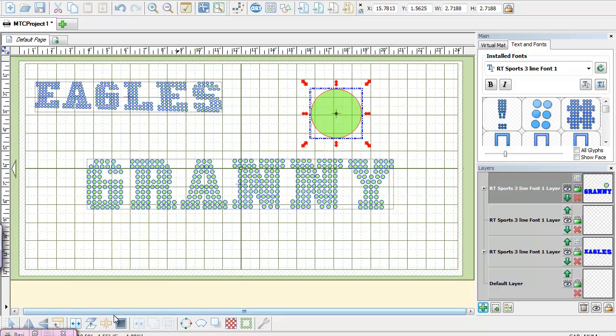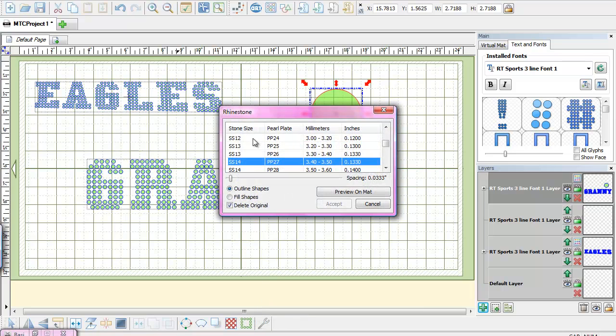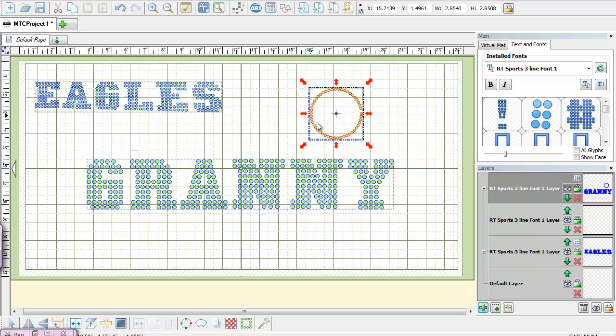So I'm going to come down to my lower toolbar and pick the square rhinestones, the rhinestone toolbar down here, and click on that. That's going to bring up our different sizes of rhinestones here, and I want the 14 SS. So I'm going to click yes to preview on my mat and accept, and that changed that circle into stones for me right there.